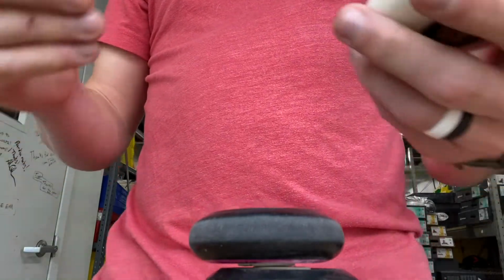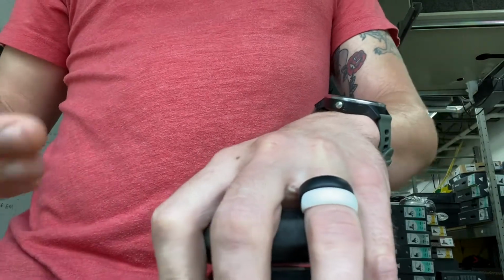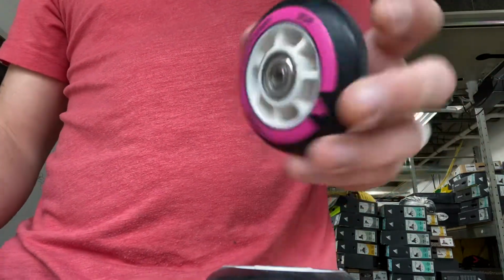All right, got a quick one today. This is how to get a bearing spacer out of a wheel. This is basically going to be how to get a 6mm bearing spacer out.